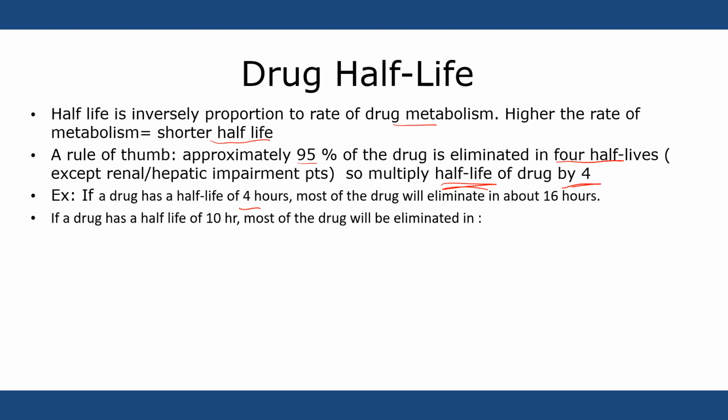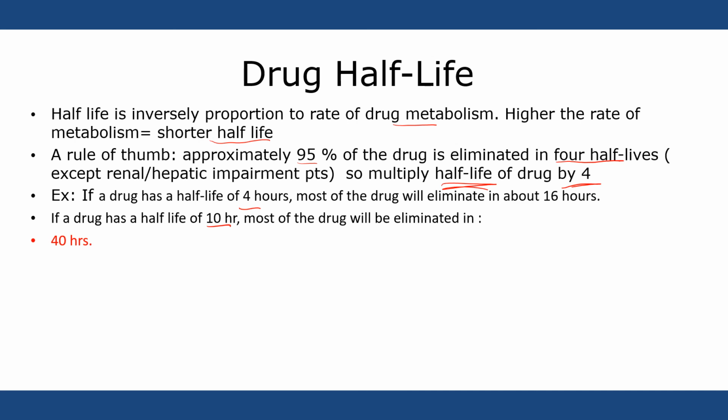So most of the drug will be eliminated in 16 hours, because 4 times 4 is 16. If a drug has a half-life of 10 hours, then about 95% of the drug will be eliminated in, why don't you pause for a second and see if you can come up with the answer. If you have a drug that has a half-life of 10 hours, how long will it take for the drug to be eliminated? Go ahead and pause. Yes, 40 hours. So 10 times 4.